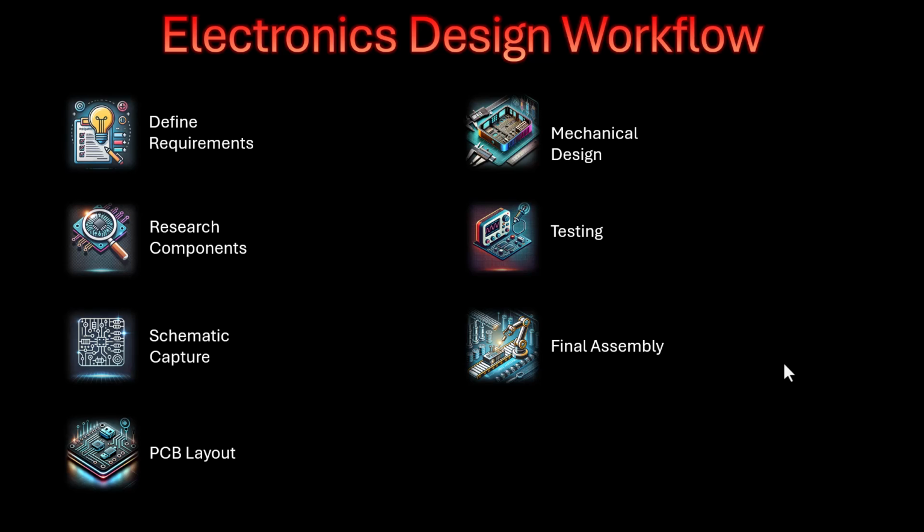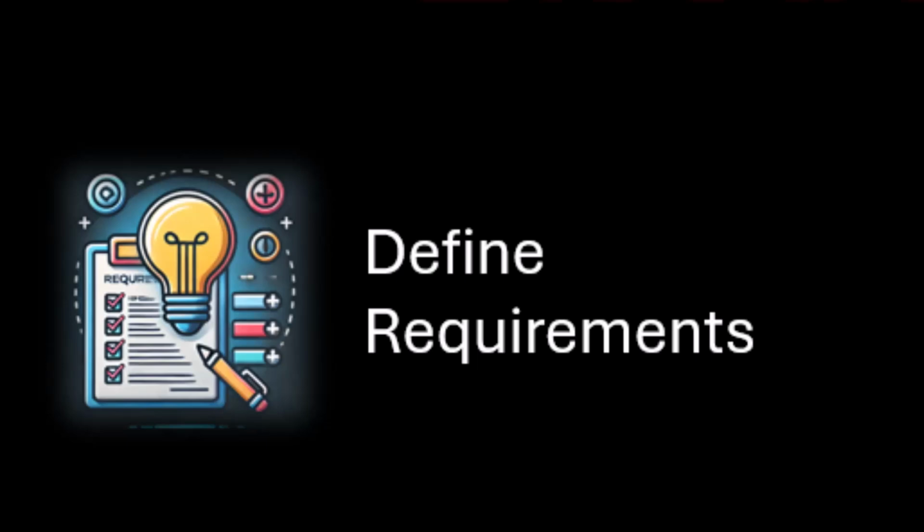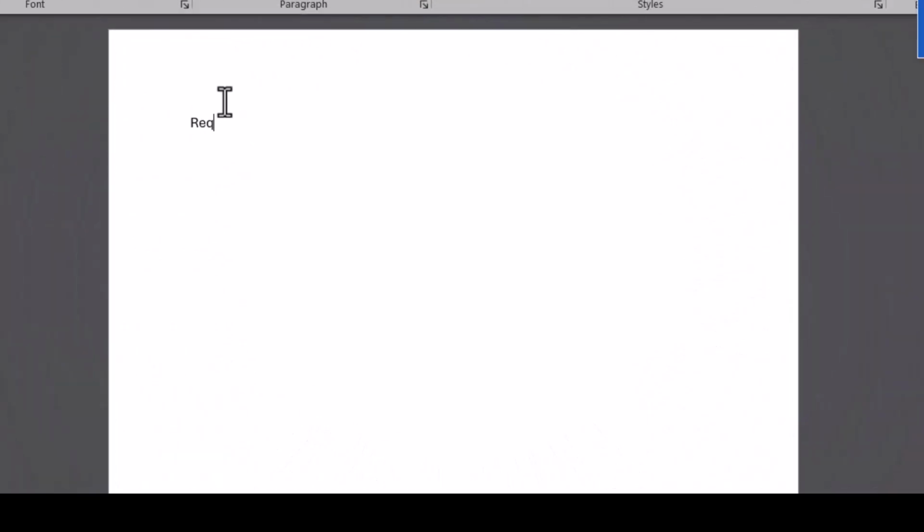So the first thing you start with is defining requirements, because this is a very important part of the whole process. You want to define what you want your product to do. And it's important to have as much of it as possible done in the beginning, because skipping this and just going full on into designing something without any of these inputs can become very expensive later on. Fixing things in hardware after the fact is quite expensive. I can tell you that from experience.